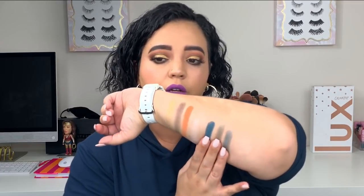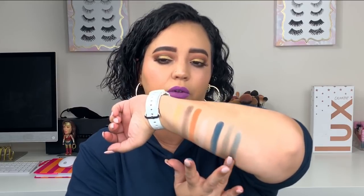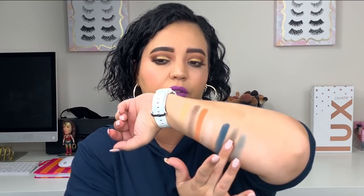And then I'll go into these next three, which are the blue and greenish ones, which I think are very beautiful colors. So you have this one, which is a matte, and then these two look almost like they have matte and then glitter reflex. I wouldn't say they're shimmers, though. So you put them here, and see how dark this one is? It's inconsistent, and that's my only problem, that I just don't think that my palette was pressed properly. Because you have some that are really, really in your face, beautifully pigmented. And then you have some of these, which are just going to take a little bit more time to build up.